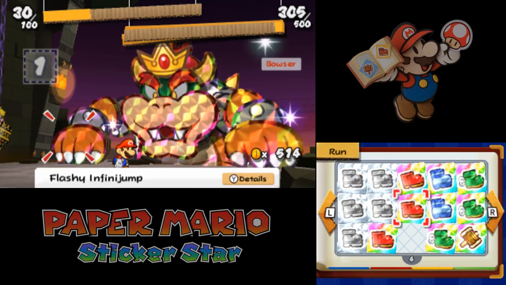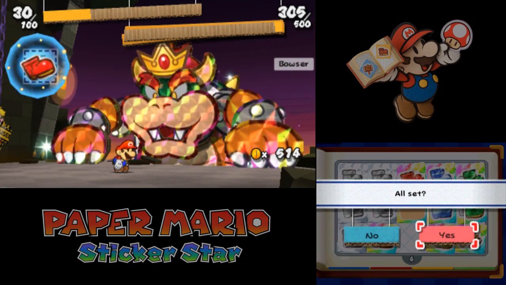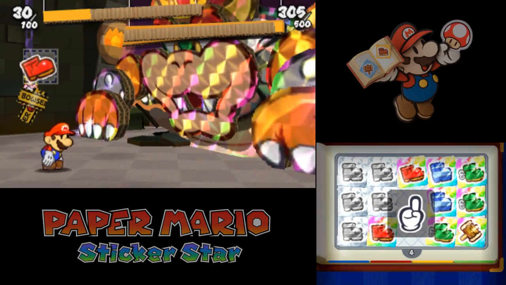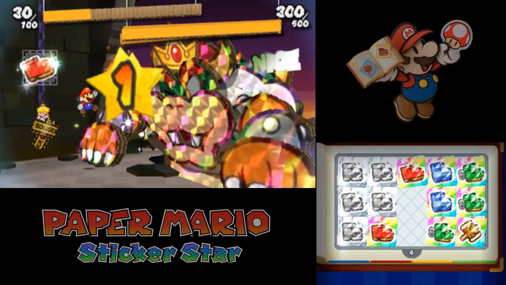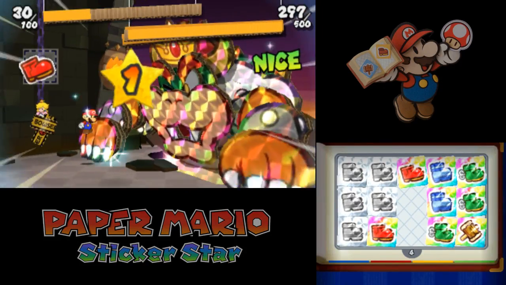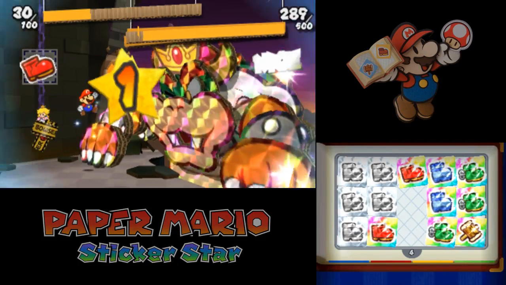Even if you had 3 in the previous turn, you'll still be left with just 1 this turn. So right now, we flash the infinity jump and finish off another arm. I'm a little bit concerned with my HP, but I can still take a couple hits from him. So I'm going to make sure I get rid of these arms first, and maybe heal next turn if I don't feel safe about it, but I think I should be okay.